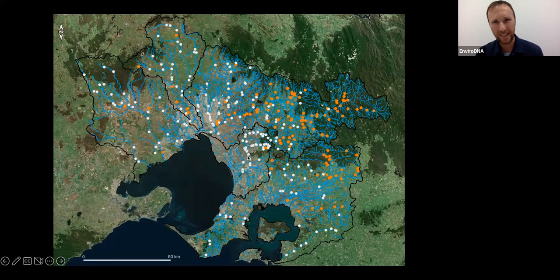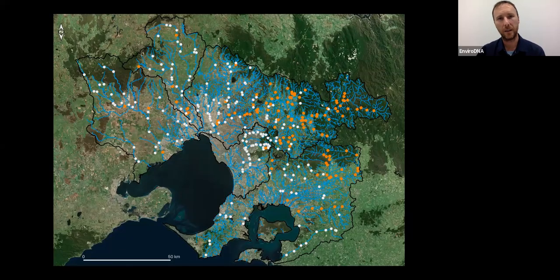There's some pretty clear patterns there, and you can see how useful this would be to look at habitat types and all kinds of spatial layers you can look over. And there were two goals to this project. Firstly, it was to produce this map, so that Melbourne Water can understand at their broad scale where platypuses occur and where they don't, so then they can target their management actions.